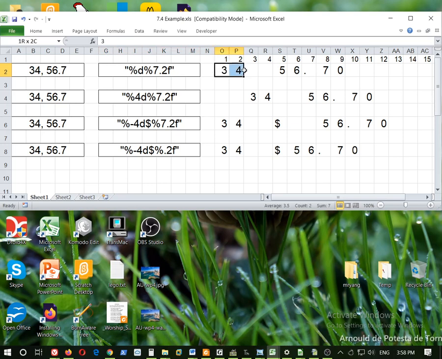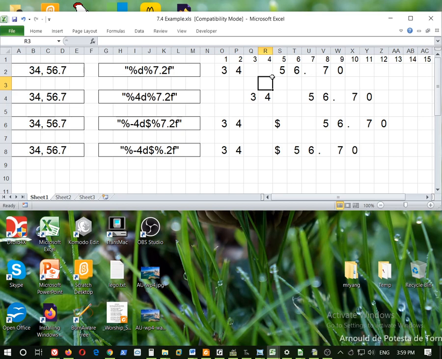And notice that it's left justified. If you don't specify anything, by default, it's going to be on the left-hand side. There's no spaces in front of it. And although it looks like there's 2 spaces after it, it's not because of this %d, and it's not because of this 34. It's actually because of this other thing here that we're going to look at.